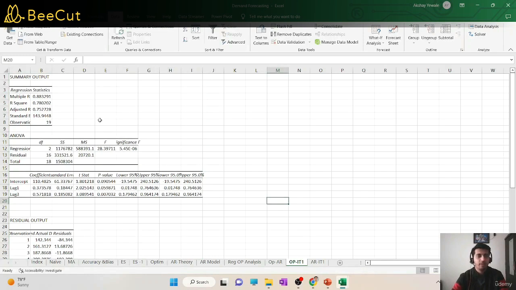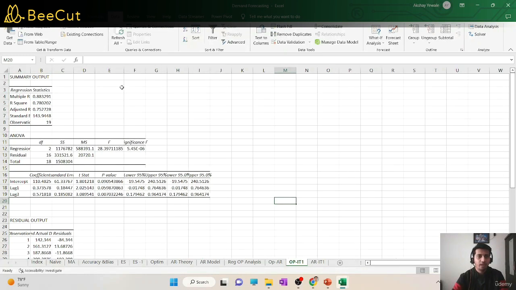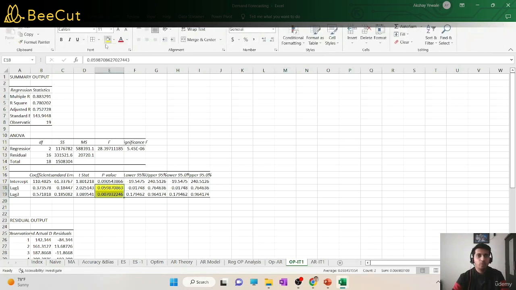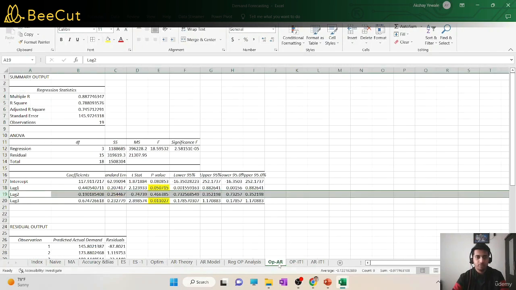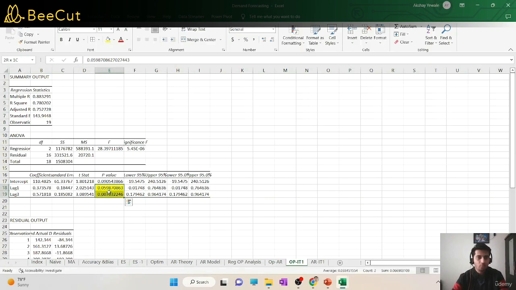Okay, now this time we'd like to see if our p values are improved. So here we go. These are the p values. So we have good p values compared to the previous output which we had for the model. Here we had one variable which was not adding any significant value in terms of prediction because the value was above 0.05. So we removed it and did iteration 1, and in this case we have the output as improved p-values. So here the p-values are close to 0.05, so we can use it.